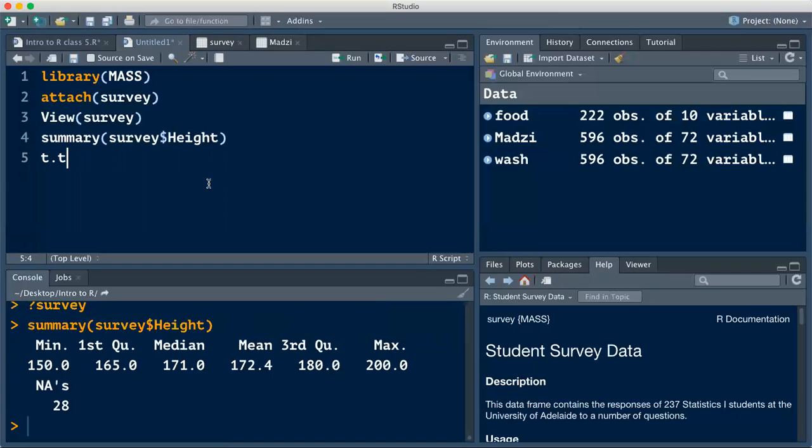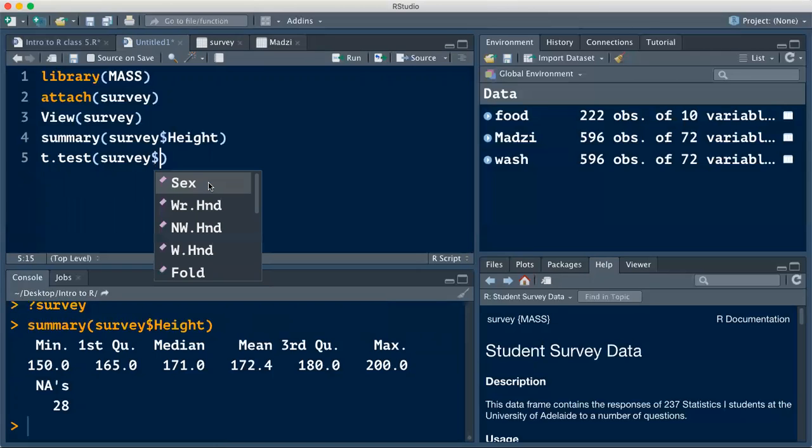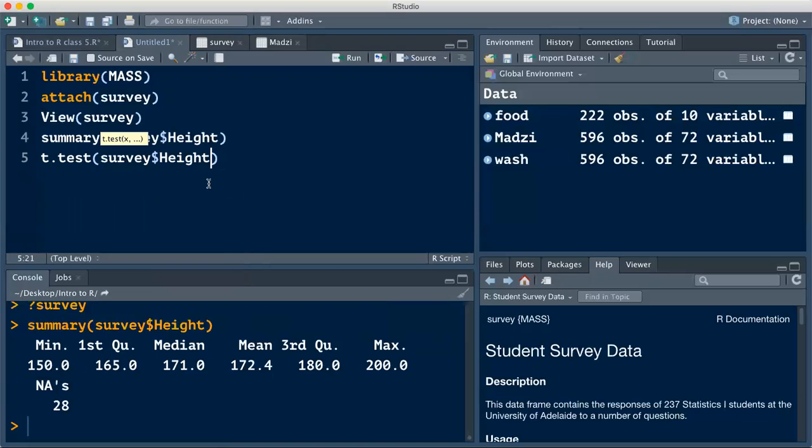Okay, so if you type t.test, for example, then that one will come, and then we need to get this data set and a variable called height. And then here we will need to include what is known as mu. So mu is, I think some of these are more statistical, but you would understand that this is the value that we have gotten from the population or from the literature.